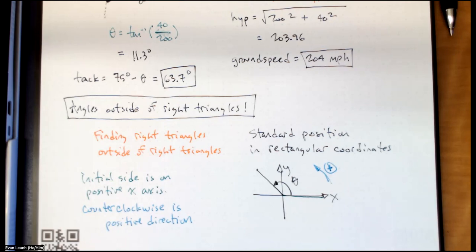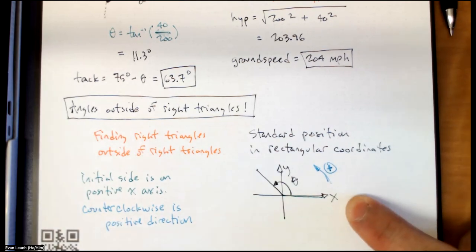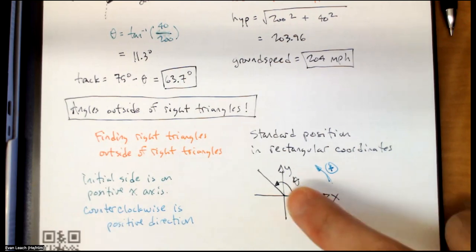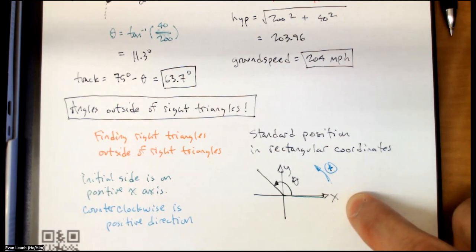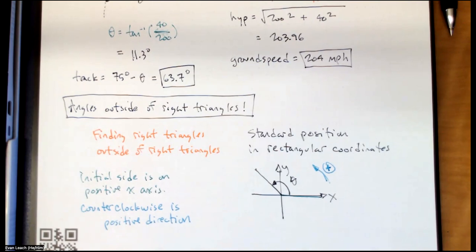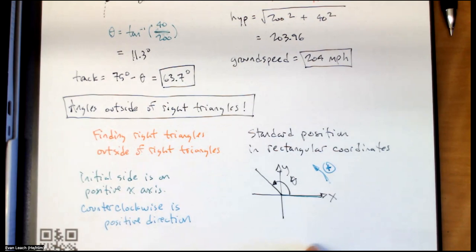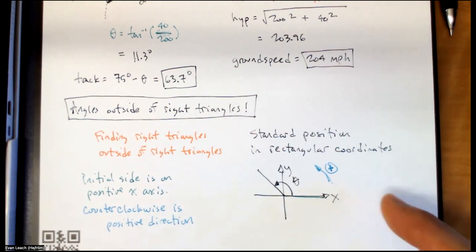So what angle do we have at the x-axis down here? How far around have we gone? How many degrees? No, this one looks like it's about 135. But if I just have an angle here at the x, if theta is sitting on the x-axis, how big of an angle is that? 0. How about the positive y-axis? What angle is up there? 90, because it's a right angle. And if we go all the way around to the negative x-axis, how big is the angle? And then down here at the negative y-axis, and back at the beginning, and then up at the top.